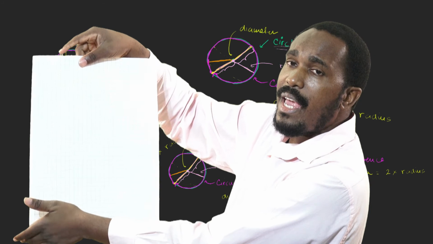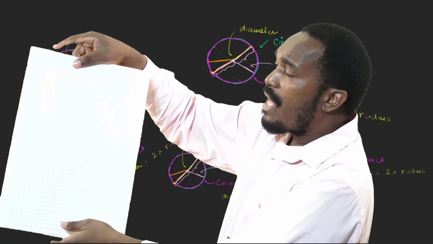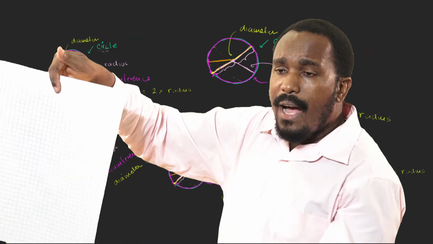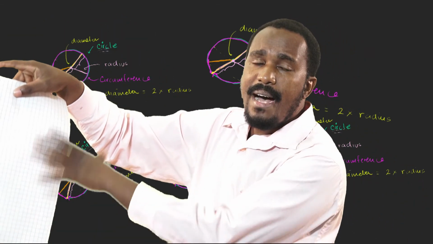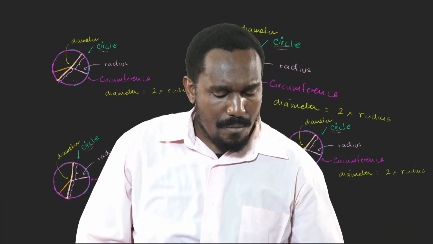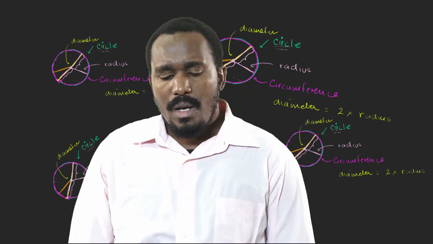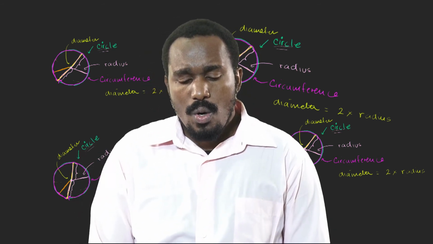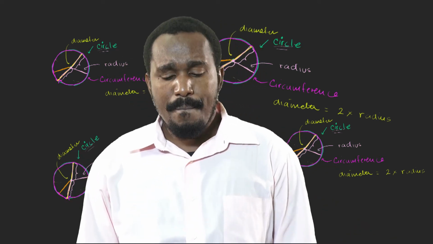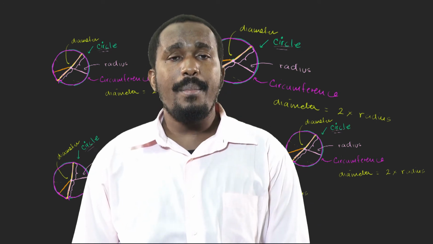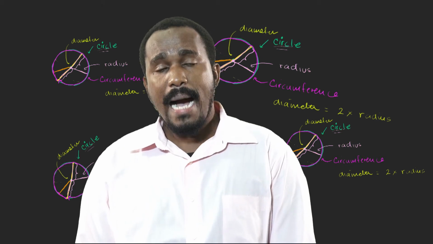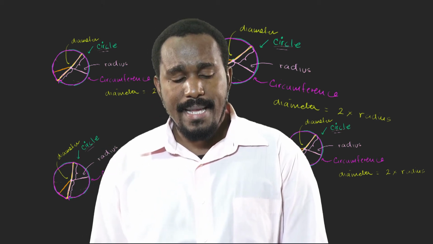So you can measure the area, okay? You can measure the area of the surface. So area is the space covered by an object. Okay, so we also learned how to calculate area of a rectangle, area of a square. Now we want to estimate or maybe approximate the area of a circle. How do we approximate that one?